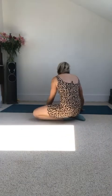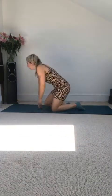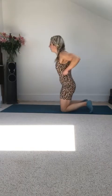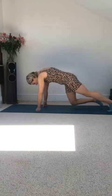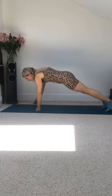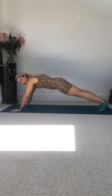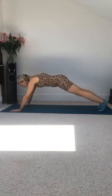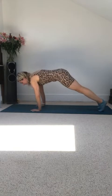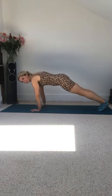No. All right, we're gonna move on to obliques, side of your abs. So we're gonna be doing various different things. Really importantly, when you go into a plank, everyone do this with me now. What I don't want is your hands to be in front, okay? That's not a plank because you're not activating your core. In order to activate your core, I want your hands to come underneath your shoulders. Do you see the difference?